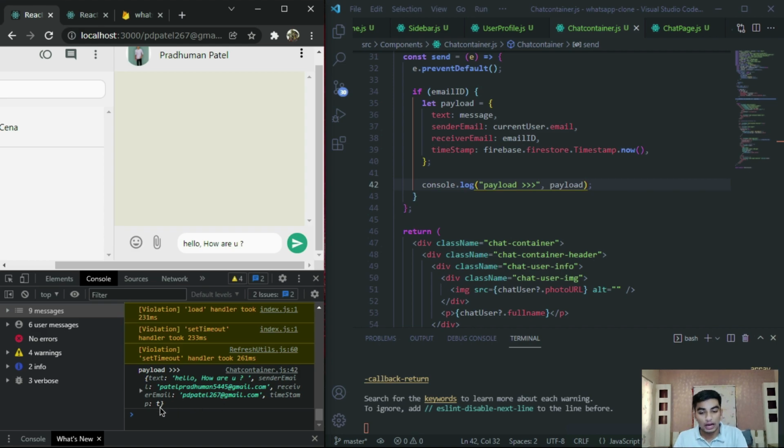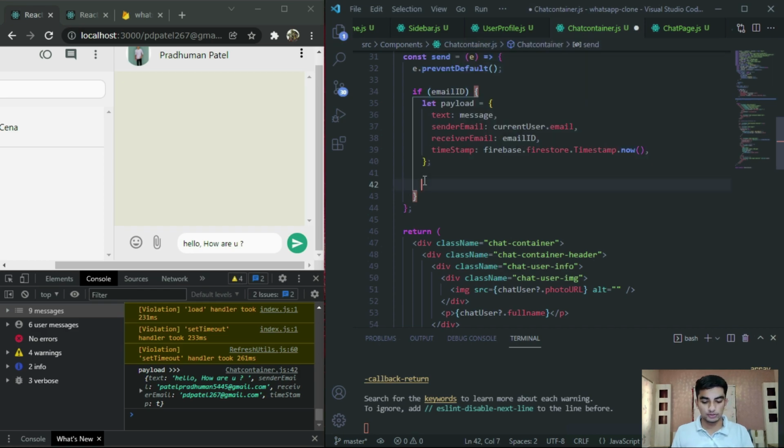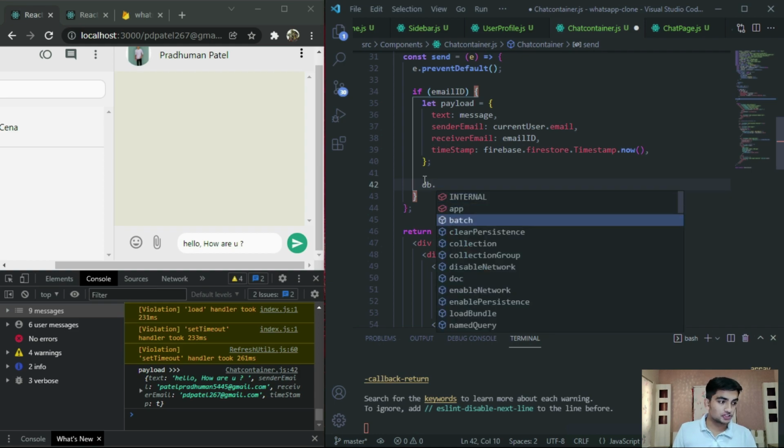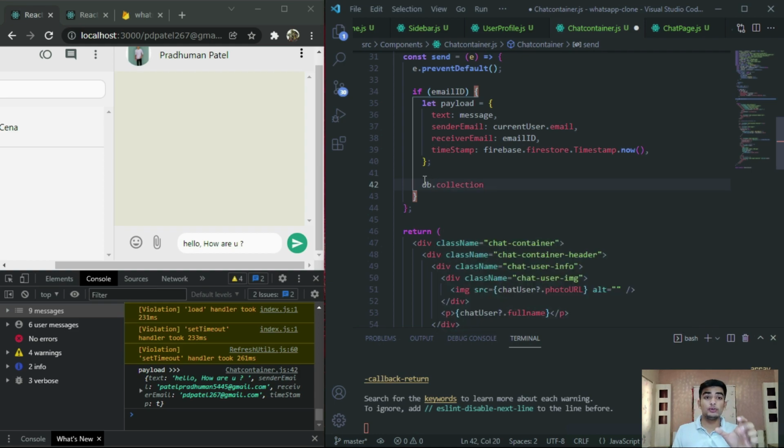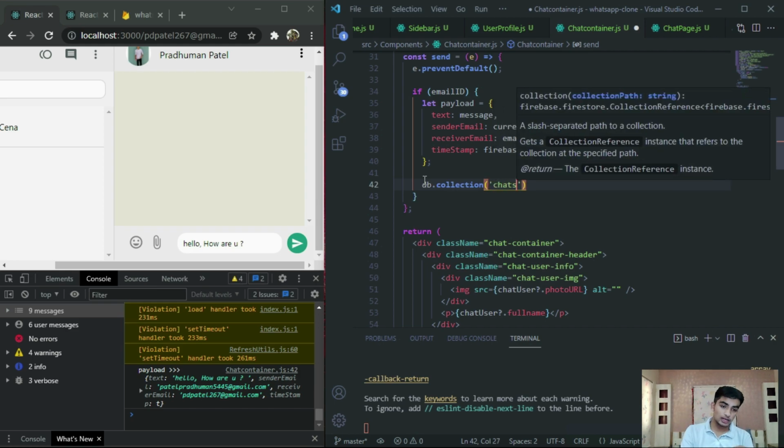Okay, now we have to send this data to Firebase, our database. For that we are going to use db here. So db.collection. Now we have to create a new collection named chats.